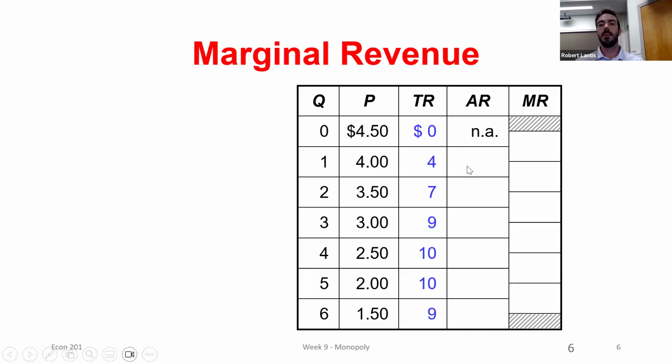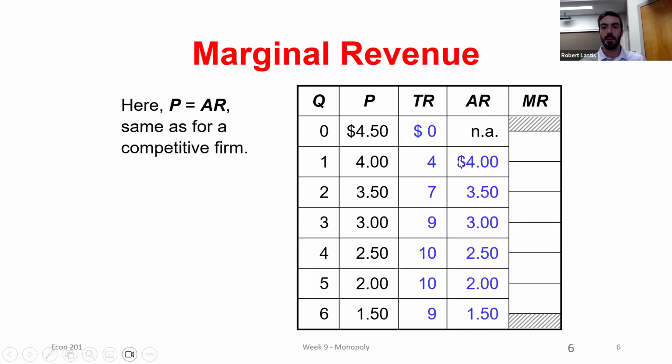So the average revenue, we didn't really talk about it, but it simply was the price. With a monopolist, notice what's happening to average revenue. If I want to sell one more unit, I have to lower the price, right? In order to convince consumers to buy more of this product, I've got to lower the price because I know the consumer's marginal benefits are decreasing. So if I calculate average revenue, that's simply total revenue over quantity. For the first one, that would be 4. Second unit, 7 over 2 is 3.5. 9 over 3 is 3, etc.